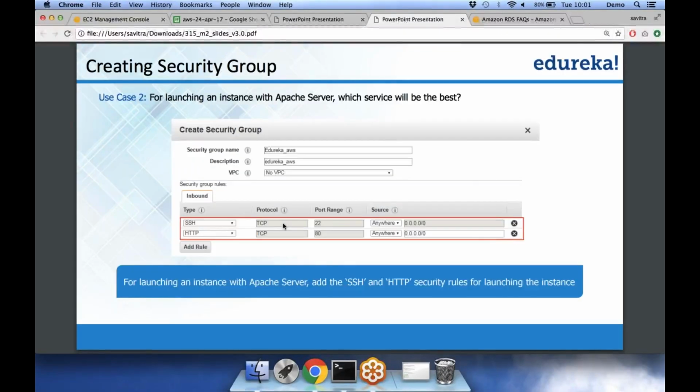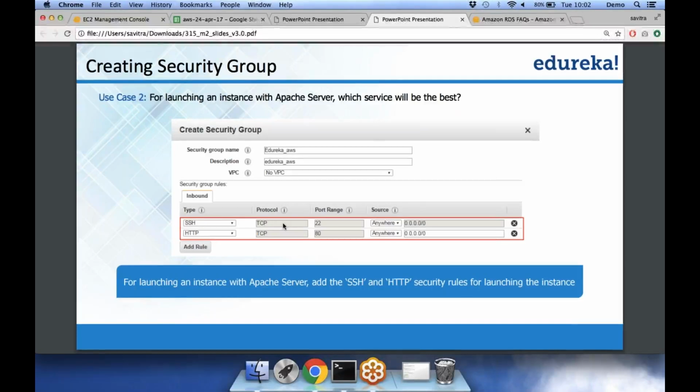All right. Let's take a look at another example. You can set up multiple rules. The second one here talks about HTTP. Let's say this is a web server. You have a web application on this server. So what you want to do here is allow HTTP traffic on port 80 from anywhere.